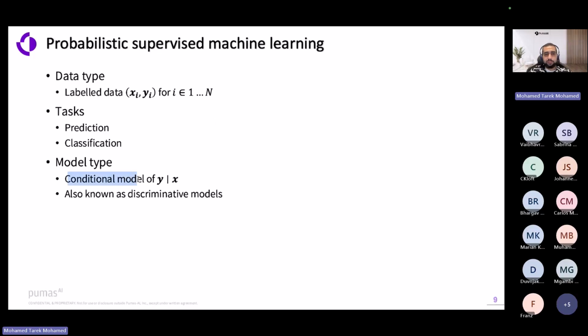And the idea here is that the model that we need to build is called a conditional model. So a conditional model is just a model with covariates. Another name for it is also a discriminative model. And so it's a model of Y given X. So given X, I want to predict Y. That's my objective. And I'm interested in a point prediction. I'm not interested in a distribution of Y, just a single prediction of Y given X, right? So that's the typical task with linear regression, for example, or logistic regression if Y is binary, or Poisson regression if Y is ordinal, for example.